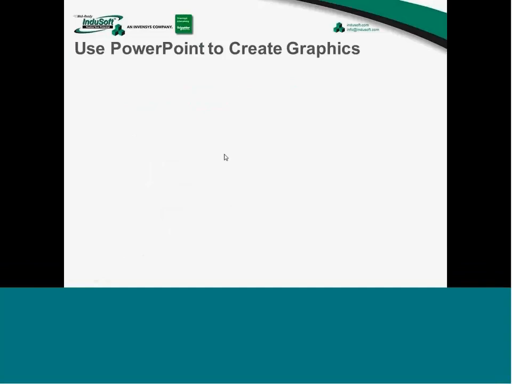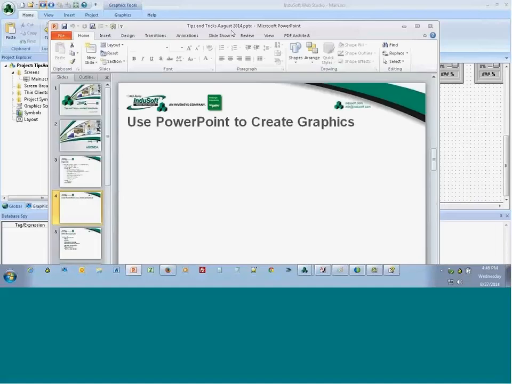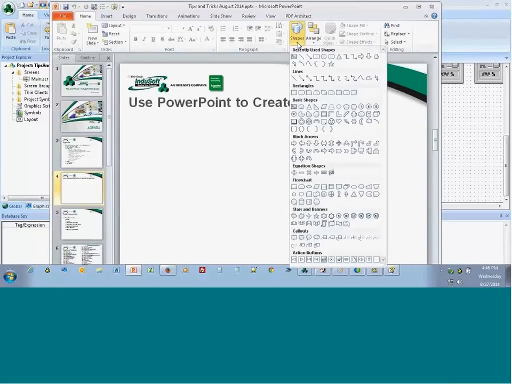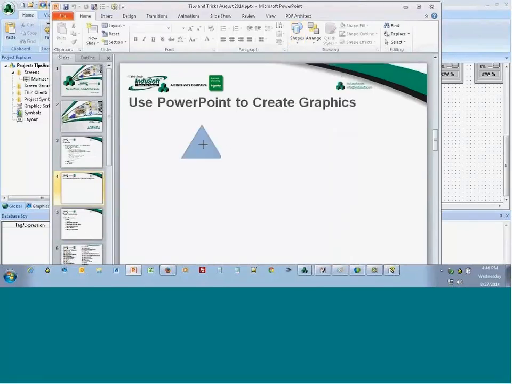But what I'm going to do here is get out of my slideshow view of PowerPoint and get into the editor. Now I'm going to use the shapes and the editor within PowerPoint to create some bitmaps or graphics that I can bring in. Now here's the isosceles triangle. The isosceles triangle always keeps equal sides, so if I'm trying to make the needle for a meter here, it ends up being a perfect triangle.